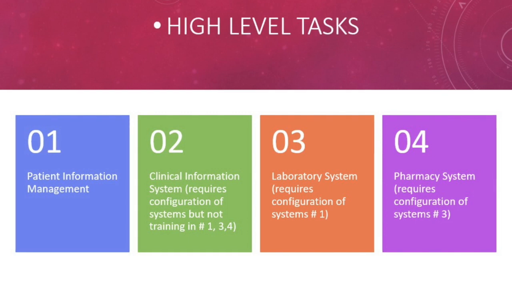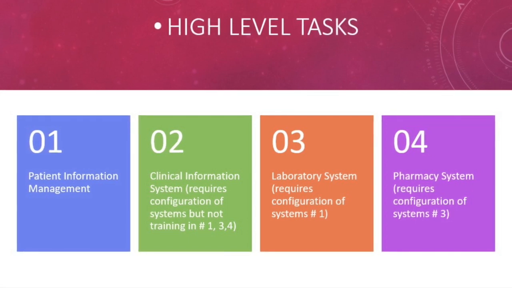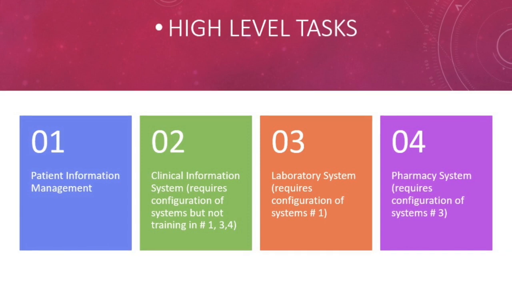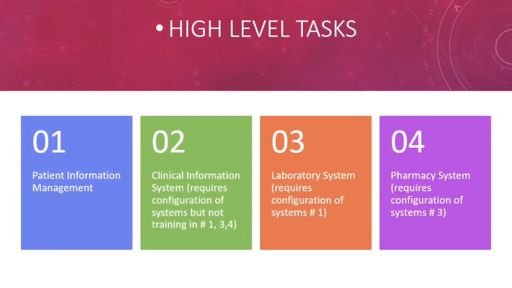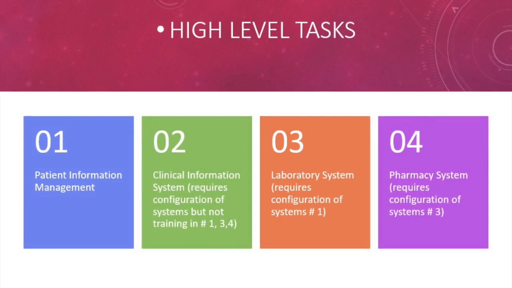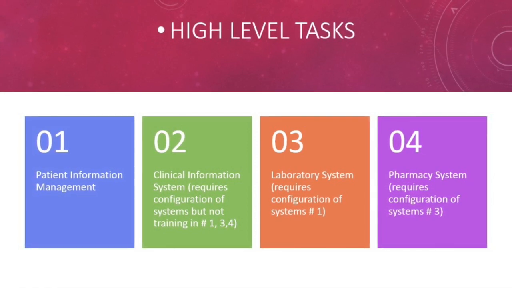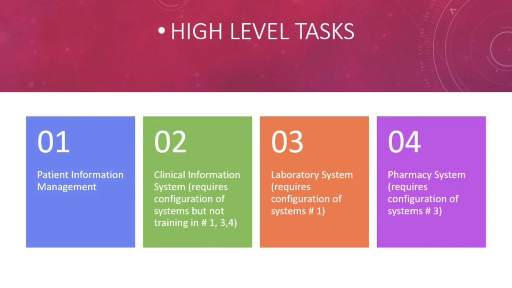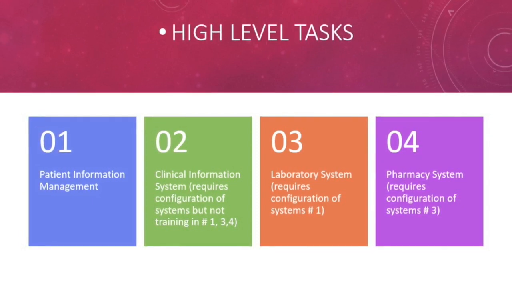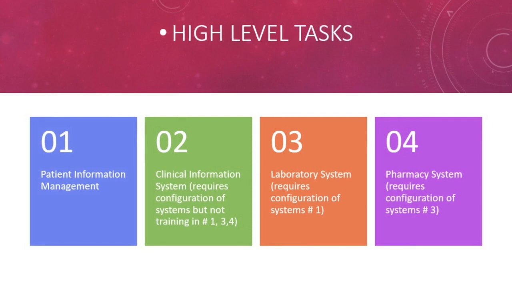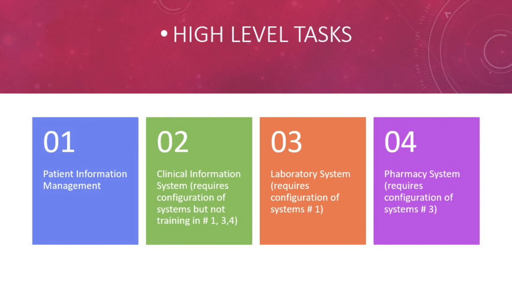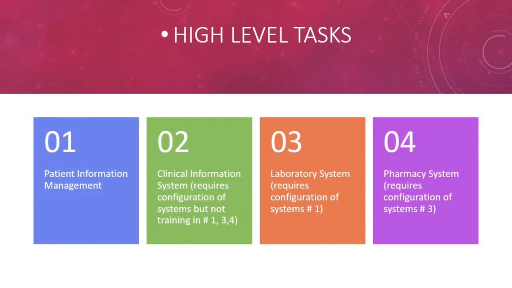The reason why I did that is because each individual system requires another one to be done before it. So in order for me to get clinical information, I actually have to have patient information done, laboratory system done, and the pharmacy system done. So I have to do those 3 before I can configure clinical information. For number 3, in order for me to configure that one, I have to have number 1 done.